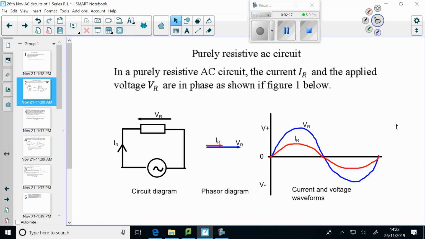They're in phase. And we talked a little bit a couple of weeks ago about AC waveforms that are in and out of phase. So always, when it's just resistance, voltage and current in terms of that resistor are in phase with each other. And these two lines on this phasor diagram are only separated for clarity; actually you draw them on the same line if you're drawing a phasor diagram. Okay. Everyone happy with that?